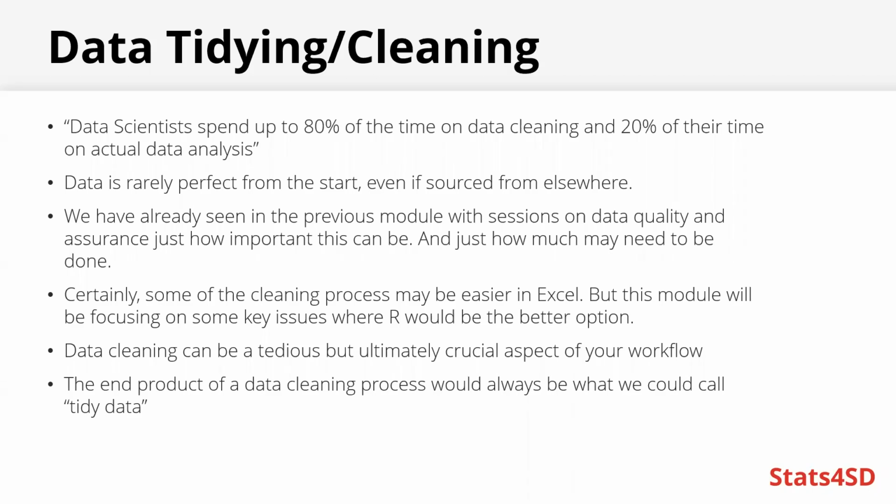Or maybe if you're using ODK, for example, perhaps there are certain things about how the ODK form was conducted that mean there are some errors in the data, or again, certain things don't meet how you need to use it straight away. So we've already seen in previous modules, with sessions on data quality and assurance, just how important data cleaning can be, and just how much sometimes needs to be done.